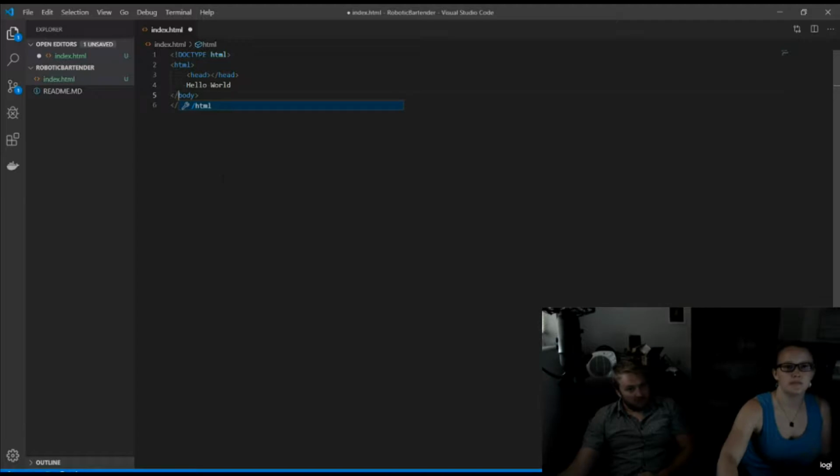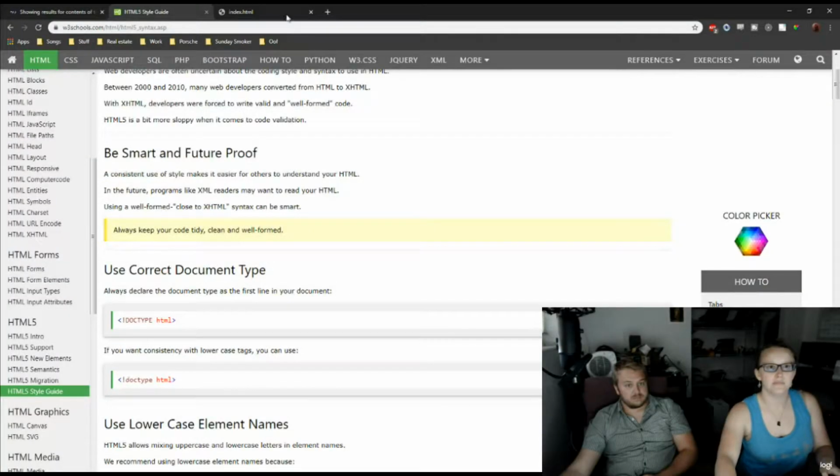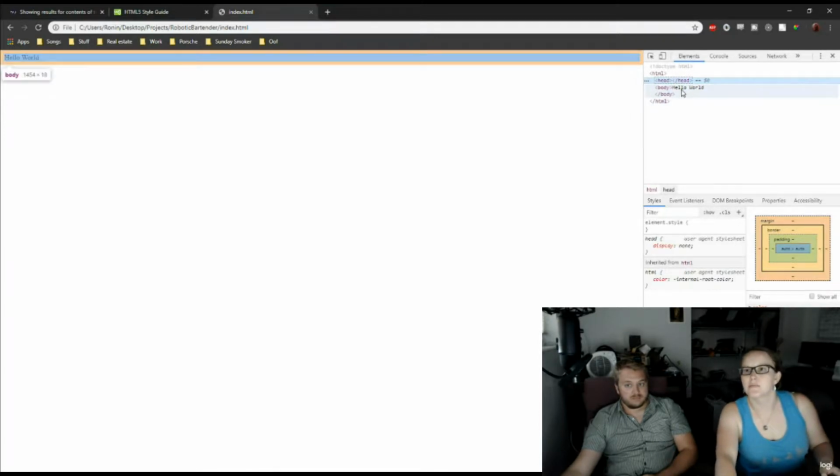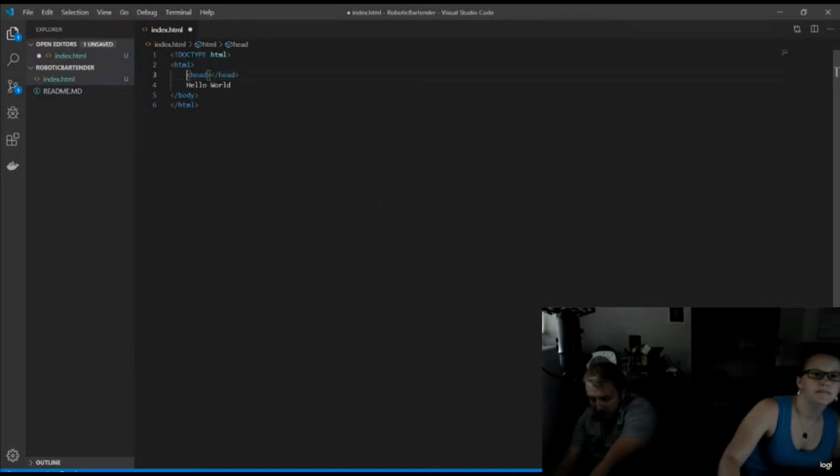Isn't that what this is? So you have opening and closing head tags, and opening and closing HTML tags, but you don't have an opening body tag. Okay. Is it alt tab? What do I do? Oh, the body opening is up there by the hello world. Yep, because you want the hello world to be a part of the body.